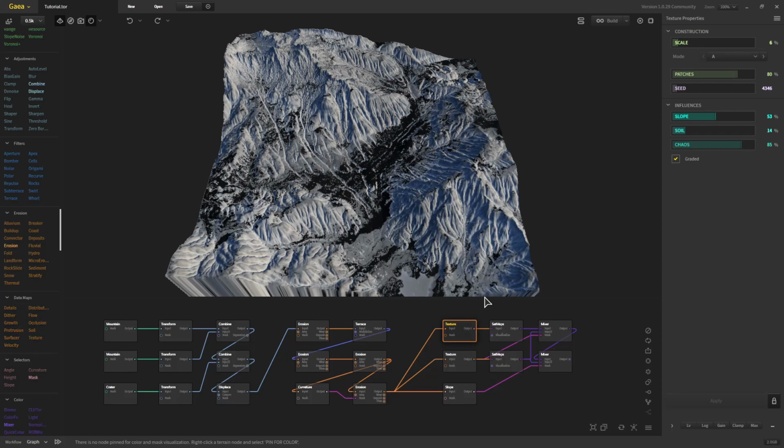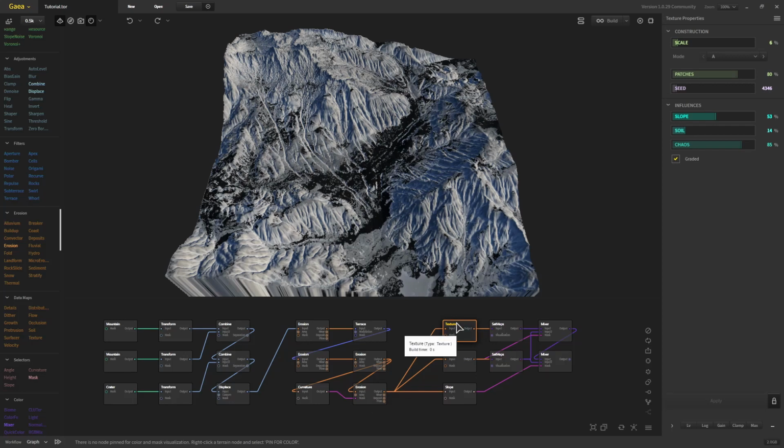Texture is one of the heavier ones, so I would suggest using this sparingly because it will slow down your build times, even at 0.5. And I have a 64-thread computer with pretty high-end GPUs in it with Radeon 7s, and it still takes a bit of time. So use these wisely. Don't abuse them. But once you have that erosion, so erosion is geometry, texture gets into the color side of things. So this is where you start playing around with colors.